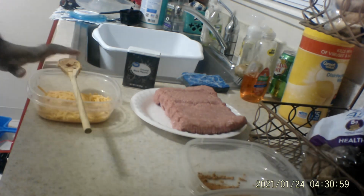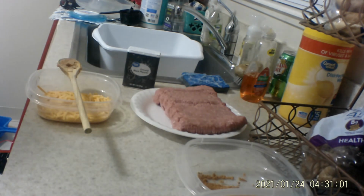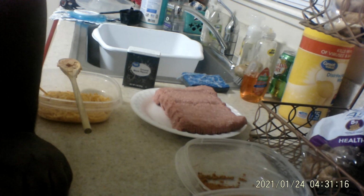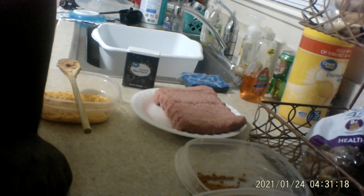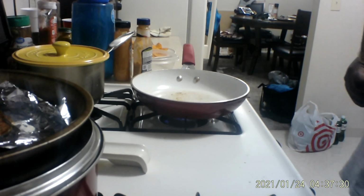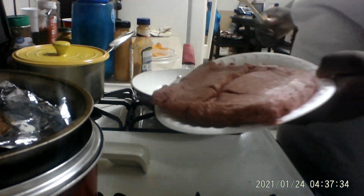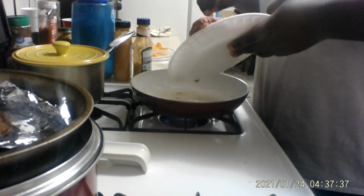So, okay, now that we got that in the oven, we're gonna turn the little stove on. And I'm gonna be right back to show you what this is gonna look like. Okay, guys, we're back now. We're gonna put our meat in here. We'll get ready to cook our meat.